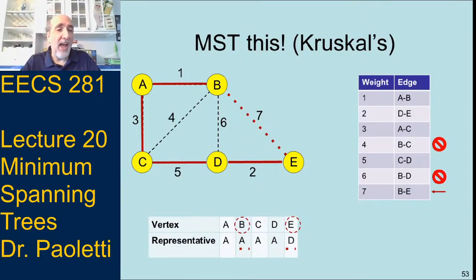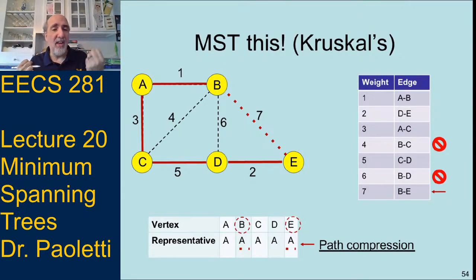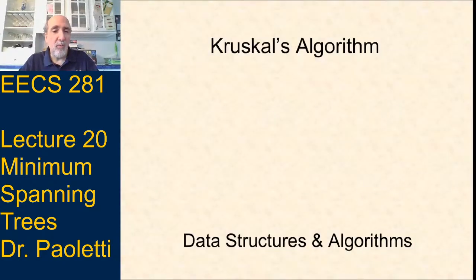But path compression occurs. As the recursion unrolls, we change everybody's representative to whatever the find recursive call said, so E changes its representative to A. Now the find is actually done. B said A, E said A, path compression has happened because B and E have the same ultimate representative. They're already part of the same group and a union cannot be done. We can't pick that edge, and we're done.